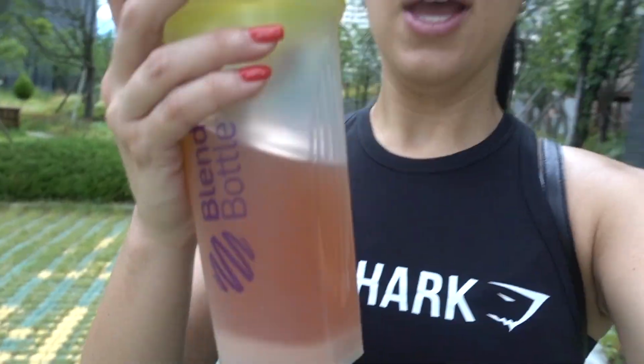I'm wearing my Gymshark top for the first time, Lulu leggings. I have some pre-workout mixed with some fiber, which may not be the best idea, but I'm not blessed with the best stomach and digestion, so sometimes mixing pre-workout and fiber helps.